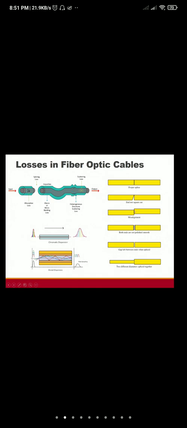Misaligned. Okay? Both ends are not polished smoothly. So kahit pagdikitin mo yan, meron pa ring exit ang light dyan. Pinagdikit mo, pero meron pa ring gap or space in between them. And nag-splice ka, pinag-connect mo, pero magkaiba naman yung diameter. So these are the possible scenarios for the splice loss.